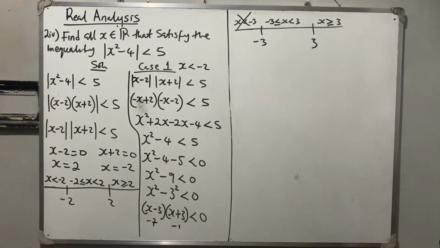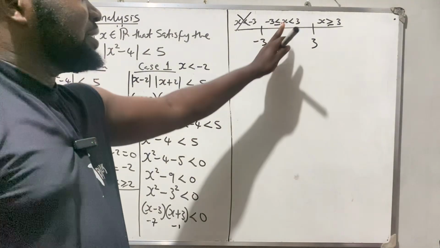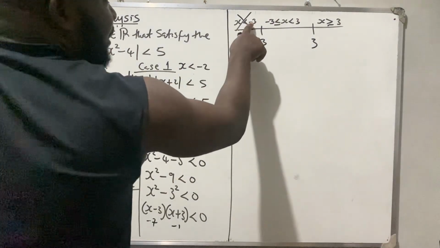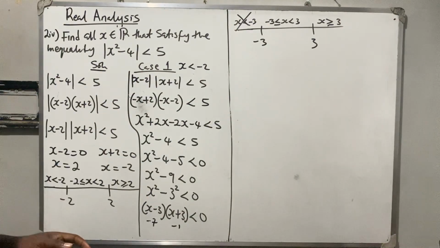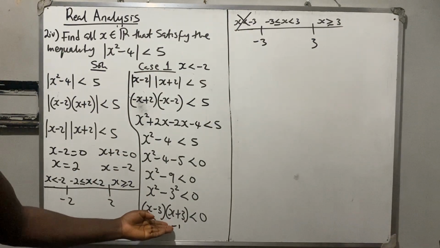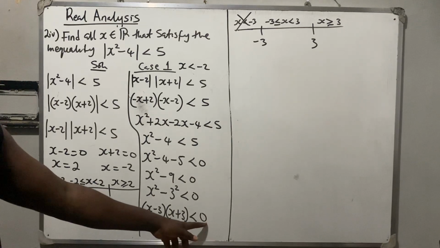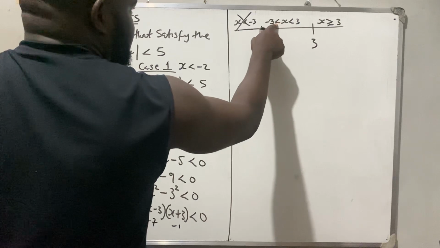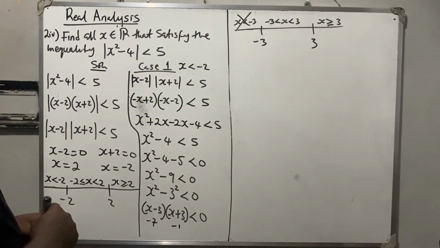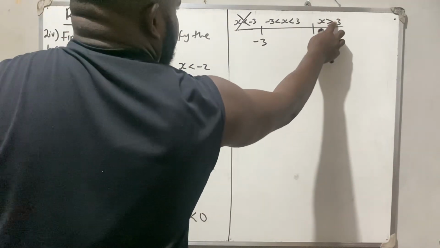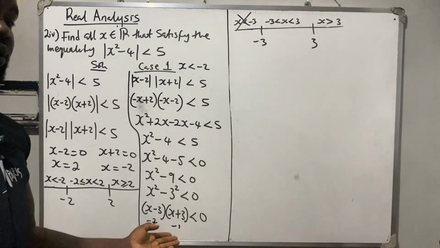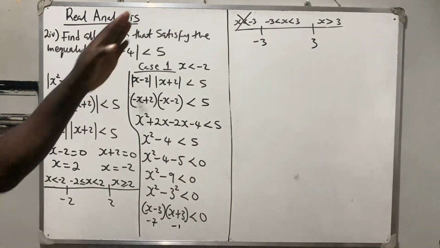You see that now? So in this case now, we want to choose any number that is between minus 3 and 3. If you choose minus 3 itself, we're going to get 0. And 0 can never be less than 0. You see that? So in this case, let us have just less than, like this. You understand? Because 0 cannot be less than 0. So let's have something like this. And then we're going to have something like this, because if you choose 3 itself, it's not going to work. You're going to have 0 being less than 0, which is not possible. So we're going to have this.